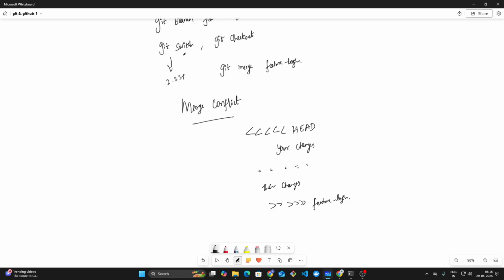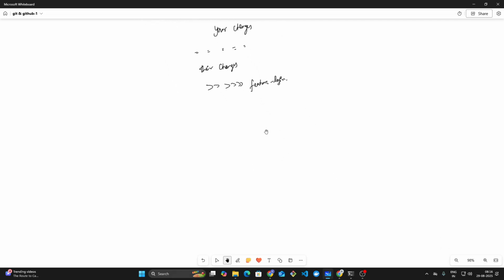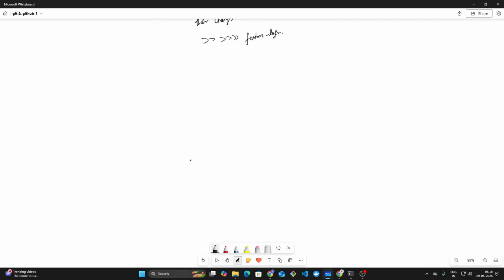Before merging, let me explain with a diagram. For example, you have created branches and you are working on some branches.